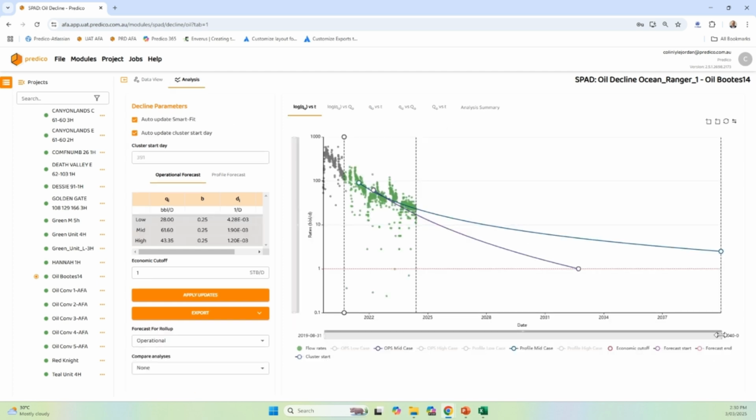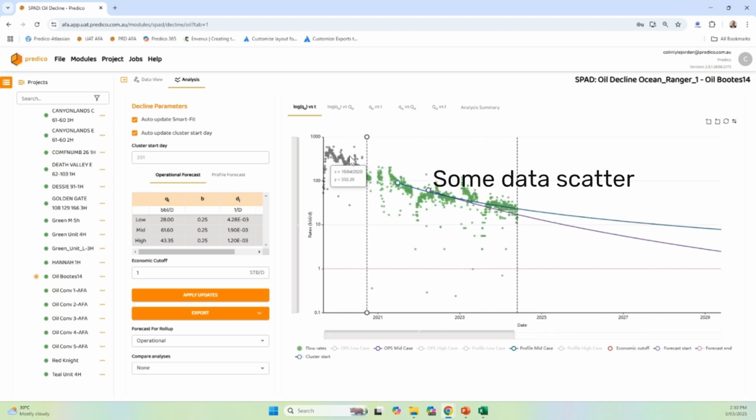Now, there's a lot of scatter in this data. We'll zoom in. A big chunk of it appears to be shut in for a while. Transient rates come back in, shut in, and so on. And rates are tending to flatten out towards the end. This means that perhaps a decline line is not best suited for this data. Maybe there's something going on, operational changes which don't apply.